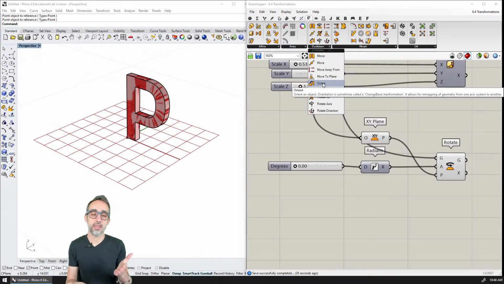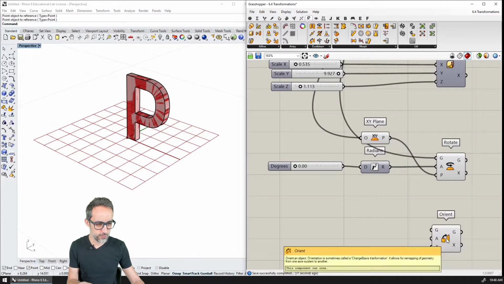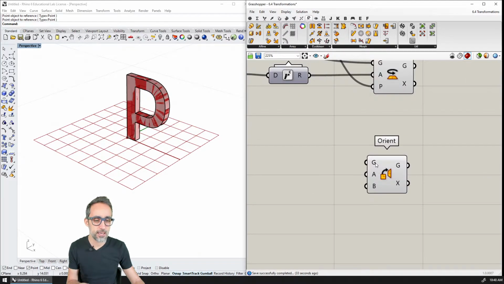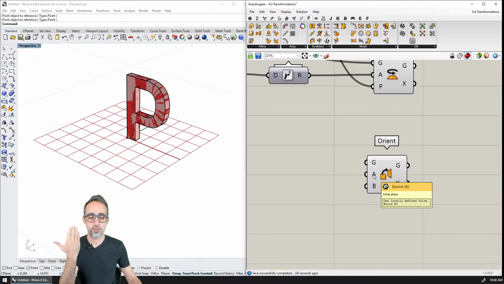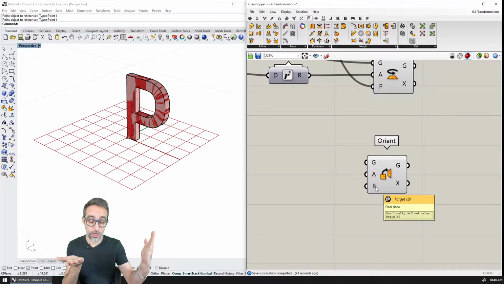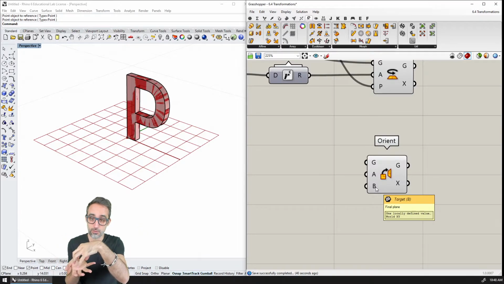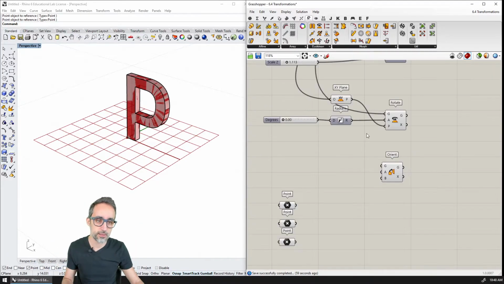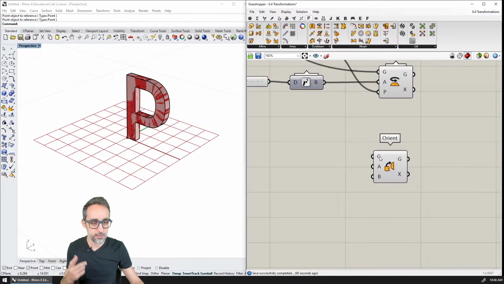The idea behind this transformation is that it can take any geometry, and given an original initial reference plane and a target final plane, the component will take the geometry and the first reference plane, and it will reorient the geometry to match the orientation of the target plane. What does that mean? Okay, so let's take a look at what that is. It takes geometry, an initial plane, and a target plane.